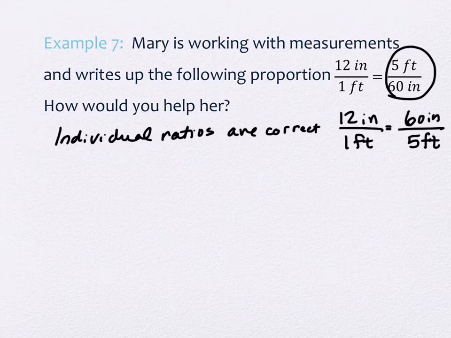But the simplest thing to fix is to either fix the 60 and the 5 or to change the 12 and the 1, that would be okay as well. Not both, you can't do both, you've got to use just one of them. But we need them to line up correctly, like Elizabeth said.